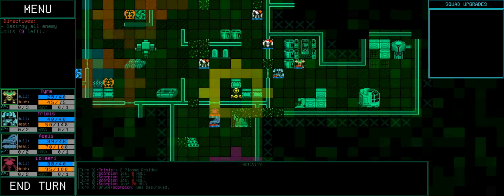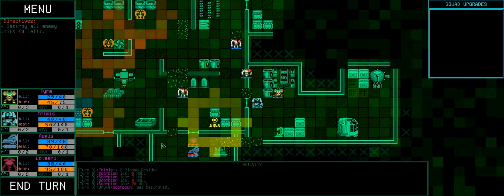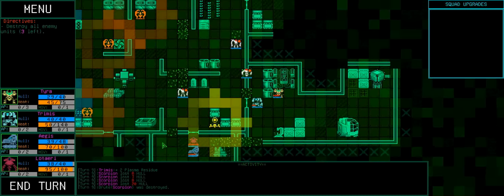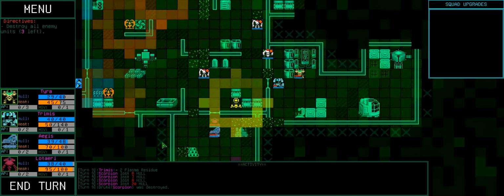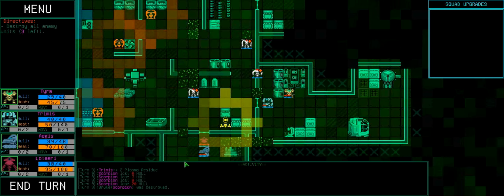He's very close to being overheated, but not quite overheated yet. Okay. That was a good round. We got 3 enemies left now. All of our units are over 50% life, some at 100%. We have some which are dangerously close to overheating, but I think we'll be okay in the end.